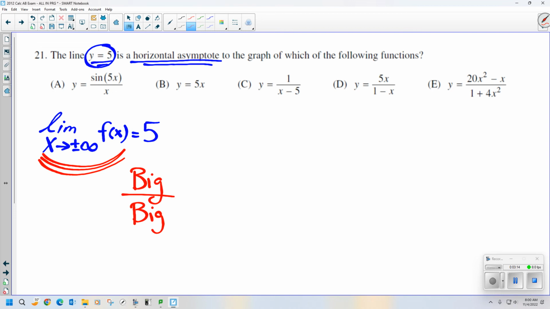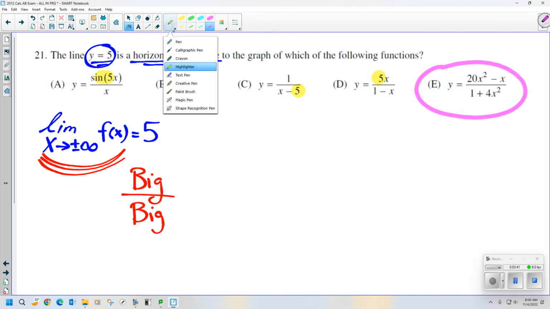As I look at these problems here, I laugh at what they did, not because it's a joke or anything funny, but the way they try and trick you. There's a 5 in this problem, there's a 5 in this problem, there's a 5 in this problem, there's a 5 in this problem. A, B, C, and D all have a 5 in them. But the answer here is actually E. All right? And let me explain.